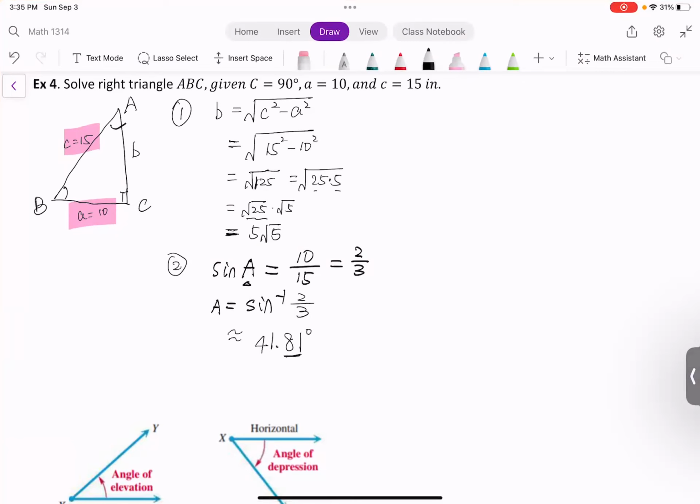And then, some of the questions say, round to the nearest minutes, you need to get rid of the decimals here. So if the question didn't ask, just provide the angle. If the question asked to convert it to the DMS, so you have 41, that is the degree, plus 0.81 times 60, this is the minutes. Then continue to find the solution.